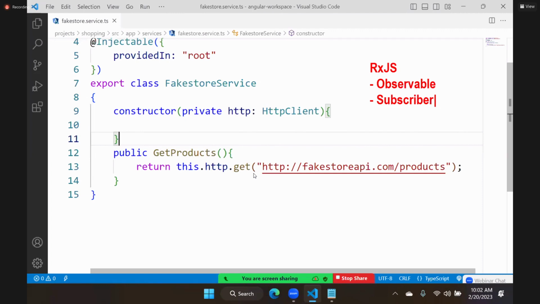I told you what the event definition is. What is the event definition? Event is a message sent by a sender to its subscriber. So these words are not new for any JavaScript developer, right? Sender, subscriber, observable. These are very common words.